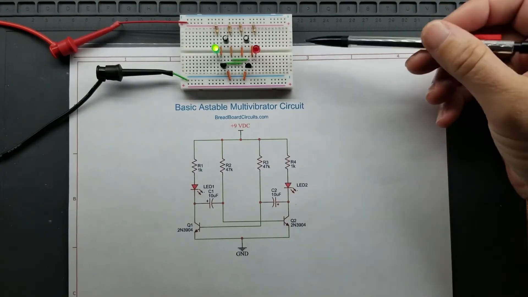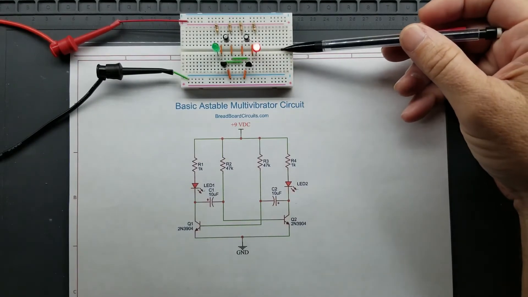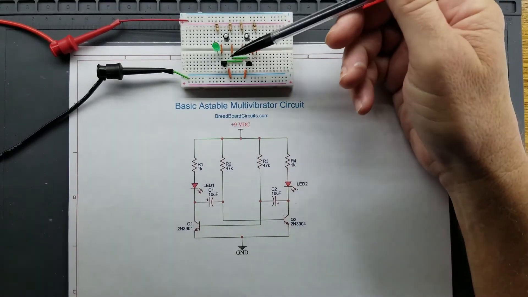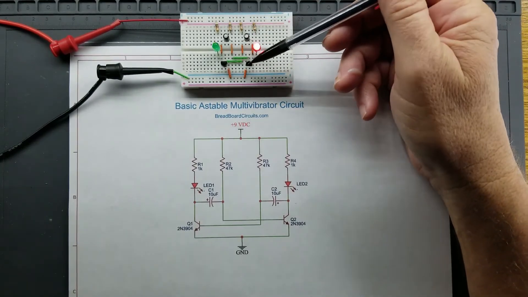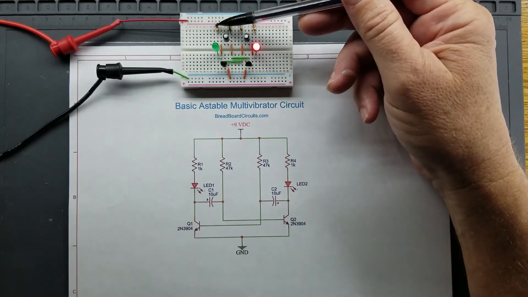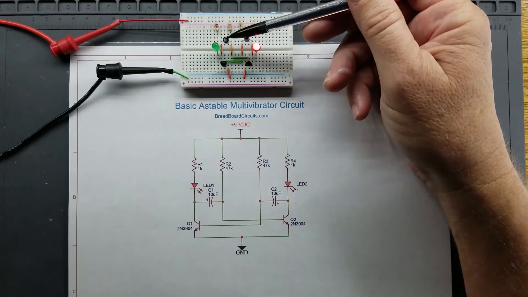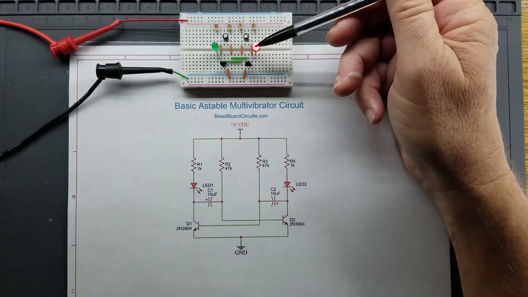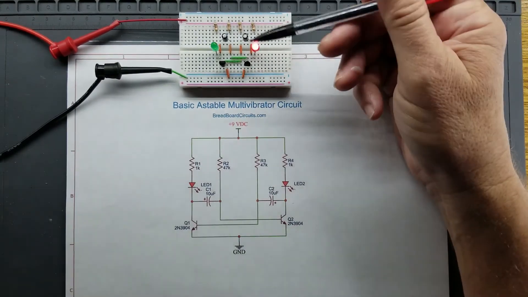This video is about the astable multivibrator circuit. An astable multivibrator is a free running oscillator based on two amplifiers, these transistors right here, that are cross coupled where one amplifier provides feedback to the other amplifier and vice versa through resistors and capacitors, the values of which also determine the timing and the frequency of the oscillation. An astable multivibrator is simply a free running oscillator.